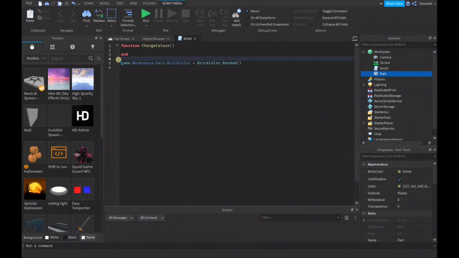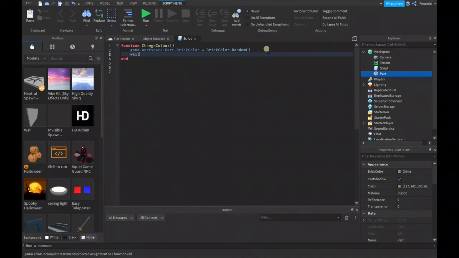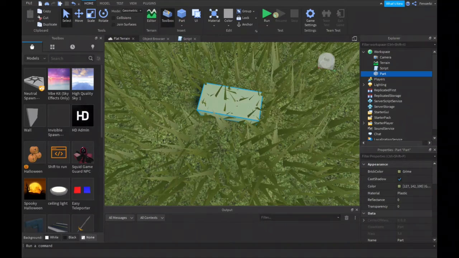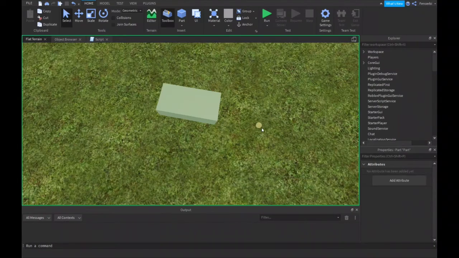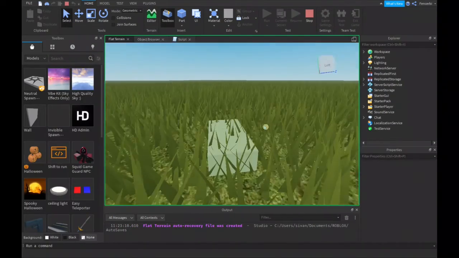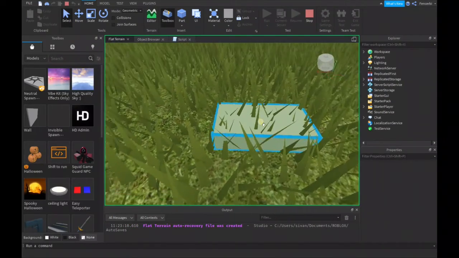And yeah, basically you can change it to anything you want. As we learned just now, we can use functions to summarize bits of code. So like Control X and then paste in here, and now it can be this. Now we also learned about wait, right? Wait, you can put maybe 3 seconds. Then paste that code again, and then I'll just make it a random color. We'll learn about that later.